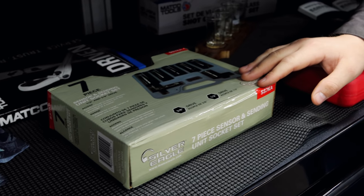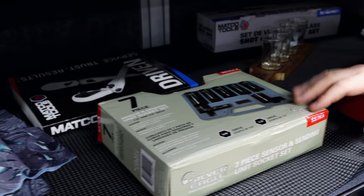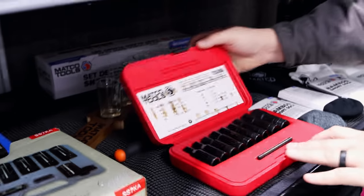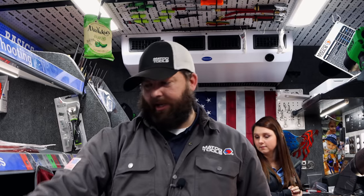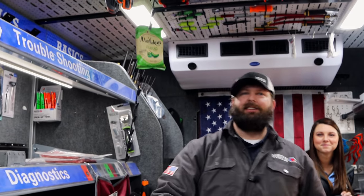The next thing we've been really showing everybody is the set of oxygen sensor and sending unit sensor sockets. I know wrenches will do it, but if you've got a good set of these, that just makes the job even easier. We've got the extractors too. You don't really want to have to use these, but if you can get to them before the bolt gets too rounded — because we can keep hammering stuff and use pliers — if we can get to it with these first, it makes getting it out a whole lot easier. We've got those up there and the Matco catalog, because everybody needs a Matco catalog.